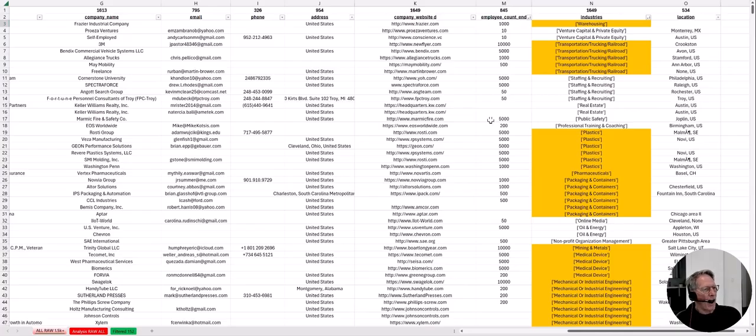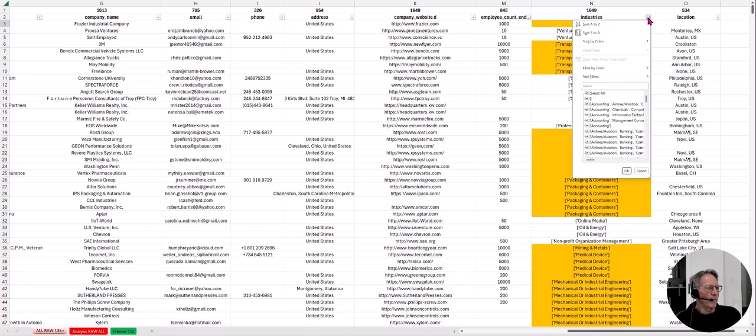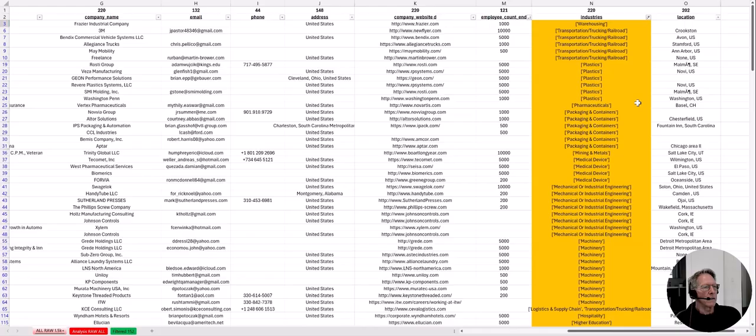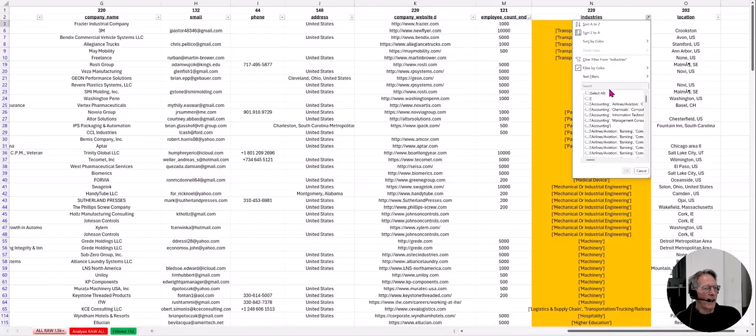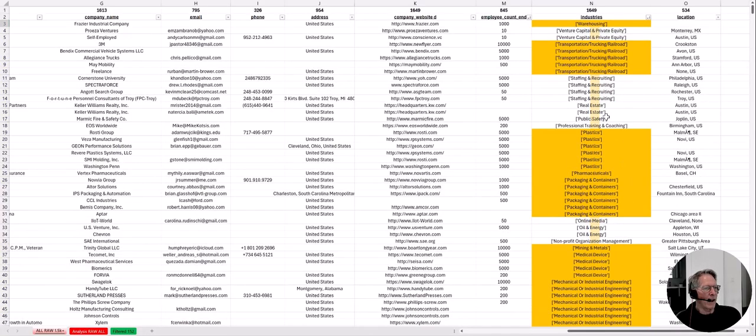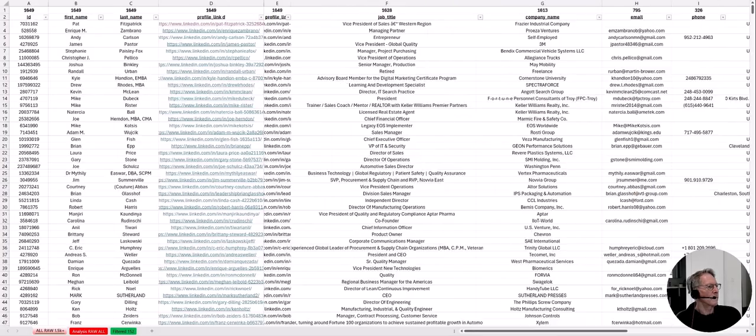What I've also done is I've highlighted the industries that are the low-hanging fruit for Schooley Mitchell. So what you can do is you can use these filters, and if you want to see very quickly what I've highlighted, just go to filter by color, and of the total number, 1,600 something, I highlighted 220 records that are in industries that work for Schooley Mitchell. To get rid of that, just do a select all, and you're back where you started.